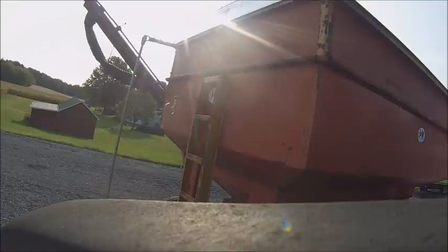But that being said, why is there a soybean in my wheat? And that was a swelled up soybean, son of a bitch.